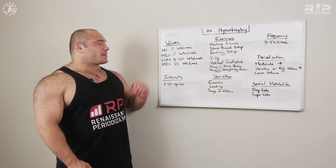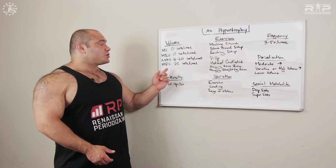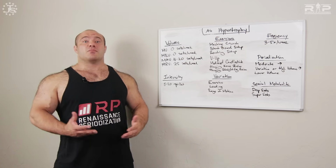Now, if you want to grow your abs particularly, for example, if you are a male physique competitor and you really want them to pop, not just be there when you're lean, but literally pop out, you want as big of abs as possible, you're going to have to do some work. Maximum adaptive volume, around the best range to do with abs, is somewhere between 16 and 20 sets a week. You can do up to about 25 sets per week of abs in most cases until you hit your maximum recoverable volume. So if you want to train abs, you could potentially benefit from training quite a bit. But if you just want good sized abs that match the rest of your physique, in most cases, you probably don't have to do anything but a little bit or even zero direct ab work.